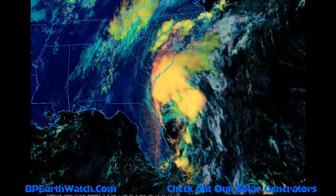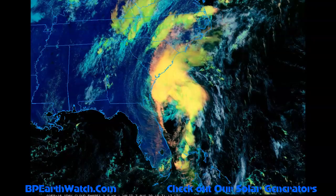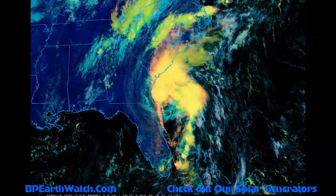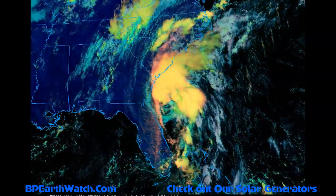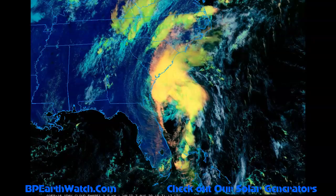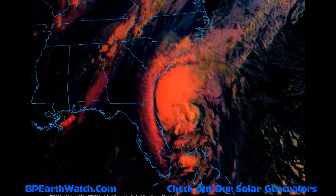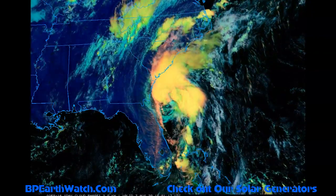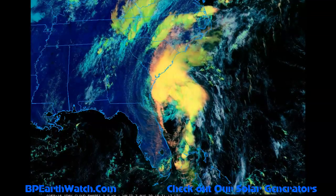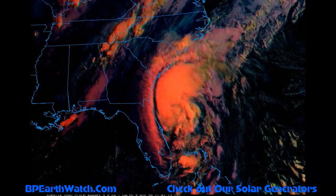But this storm, look at the size of it compared to when it came off the large Grand Bahama Island, guys, down below this off the tip of Florida. It wasn't much bigger than that, and it has continued to build thunderstorms around it. Now, the drier section is at the very bottom or the southern edge, and you can see the surface rotation. These orange and yellow clouds are at the very top level, and your whites and blues and greens are on the surface. You see very good rotation.